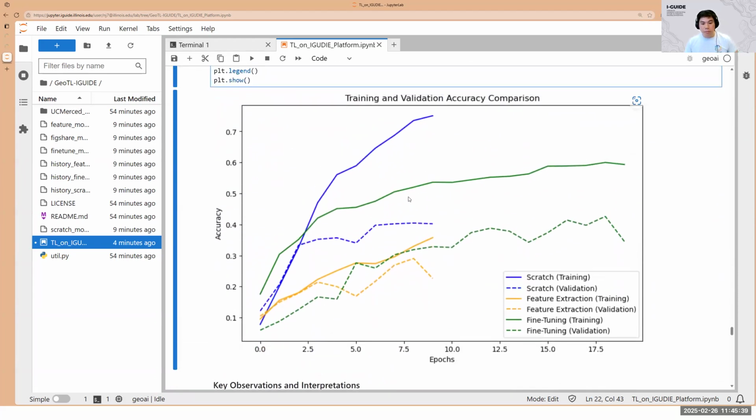This plot shows the training process of the 3 training approaches that we did, with the training accuracy and also the validation accuracy. The blue one is the training from scratch. The green one is the fine-tuning, and the yellow one is the feature extraction. So what is shown here? First, the training from scratch.